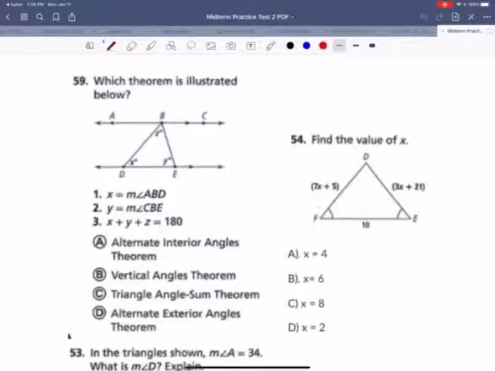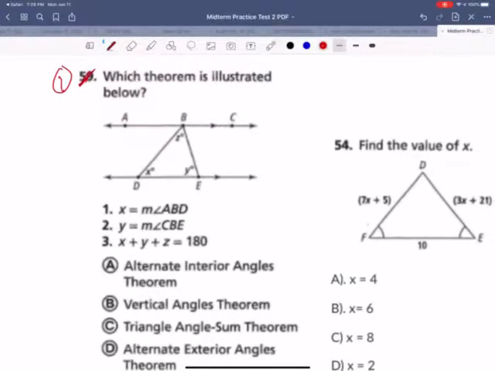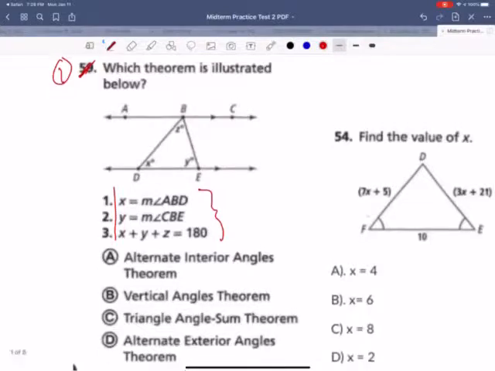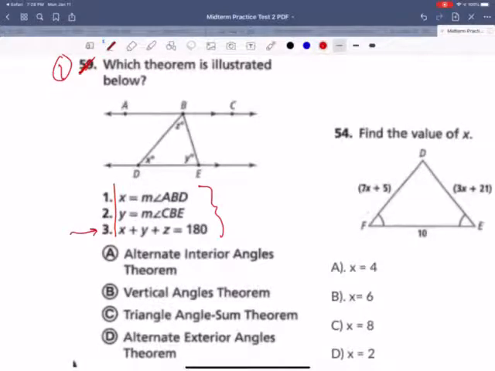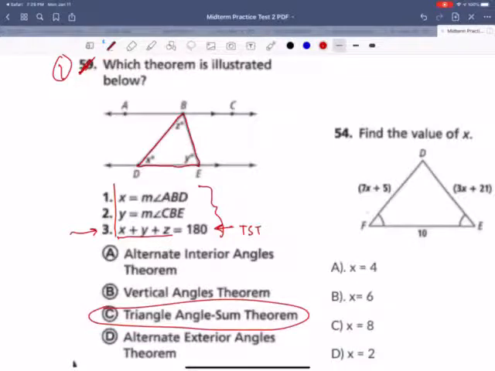These numbers don't correspond to the section, so just don't let that throw you off. This should be question 1 or close to it. It says, what are they trying to do? It looks like this is a proof. And what essentially are they trying to prove? Well, if I get to the very end, I notice that x plus y plus z looks like they added up every angle, and that's the triangle sum theorem. So the theorem that they are trying to prove is the triangle sum theorem. So that's why I'm going to pick the triangle sum theorem.